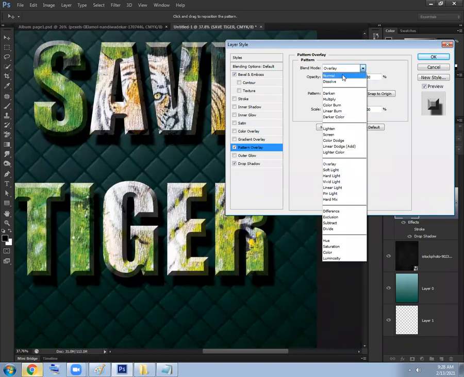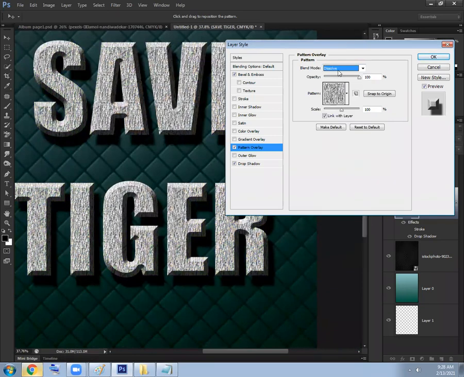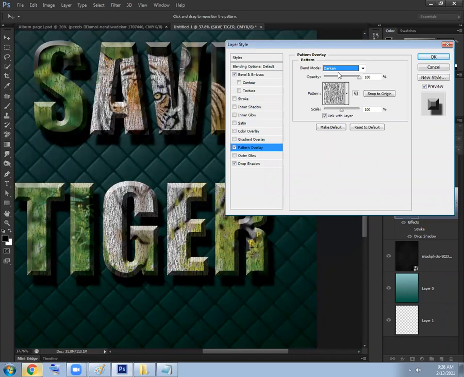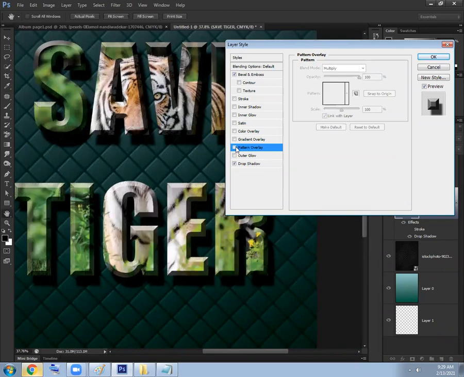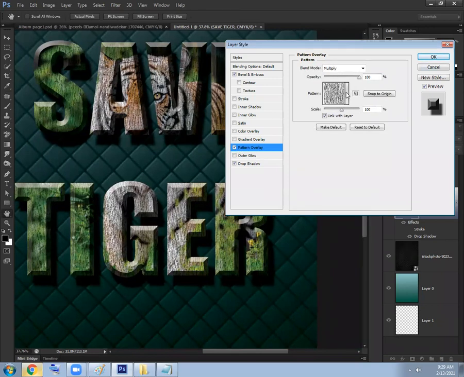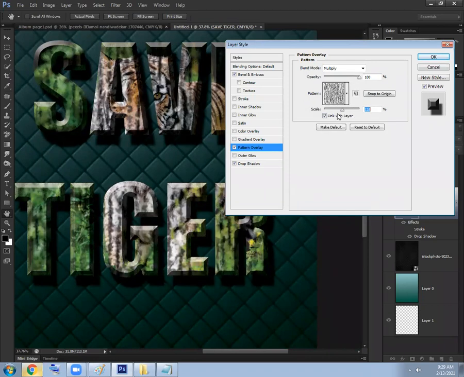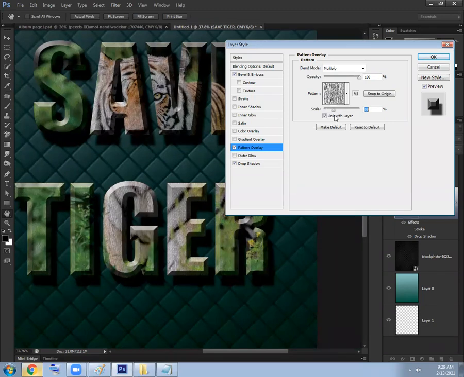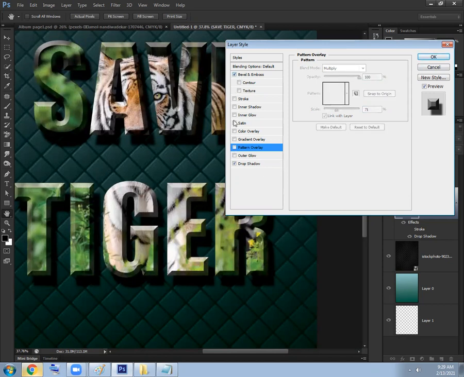And you change the blending modes. Normal is like this. Dissolve, darken. Different blending modes for the pattern only. Only the pattern is getting blended. Understood? You can keep patterns also. You can scale them up, scale them down. We have opacity to reduce the intensity of the pattern. So you can enable anything and try them.